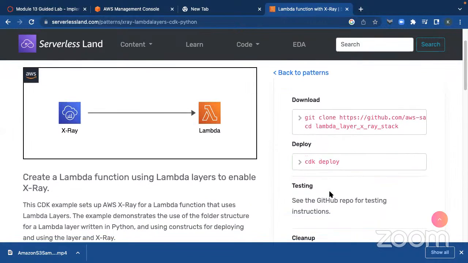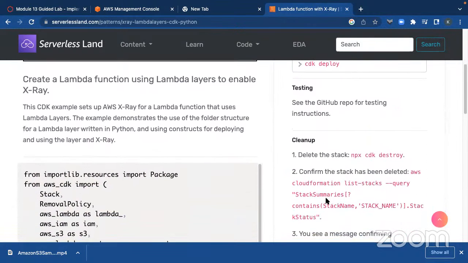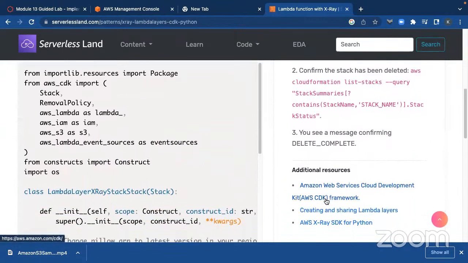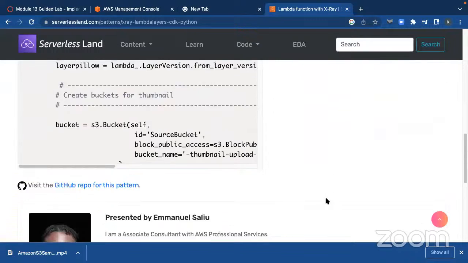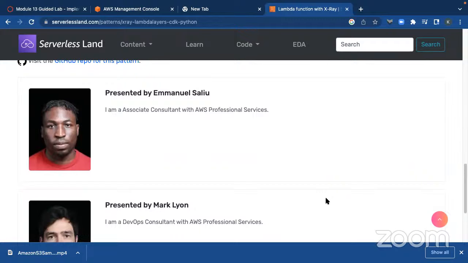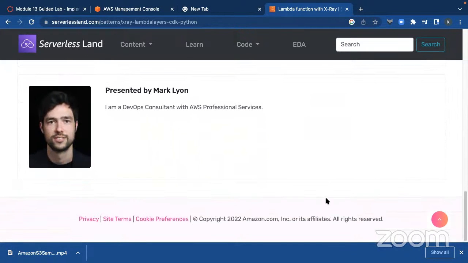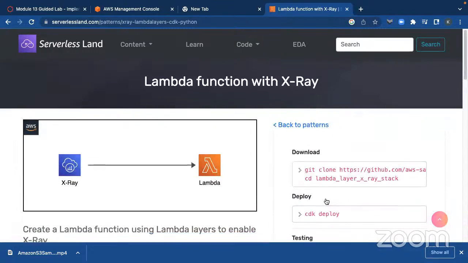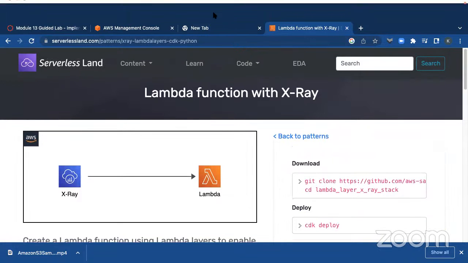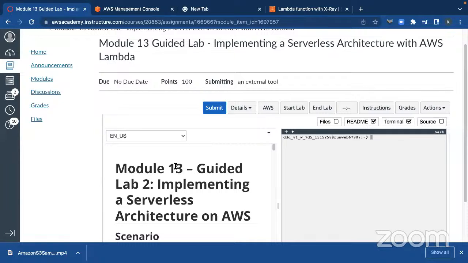You can do CDK deploy. So it can give you just an understanding. Those are the guys who created it. Awesome. So let's get on with it.